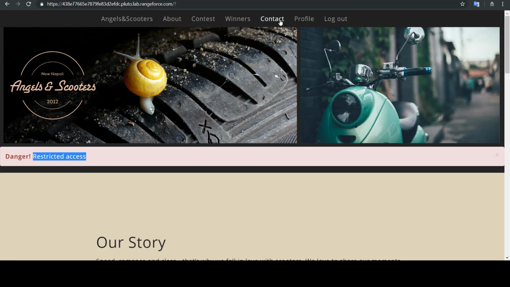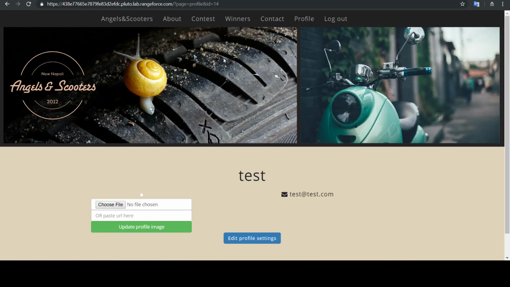In our case here, if you click on profile, I can see my profile. If I'm admin on the website, I should be able to audit all of the accounts. The only person who can view all of the profiles on the web page is the admin.